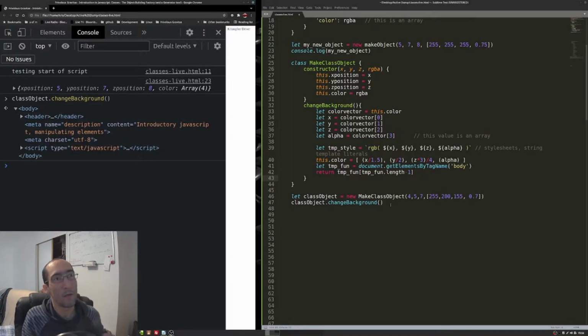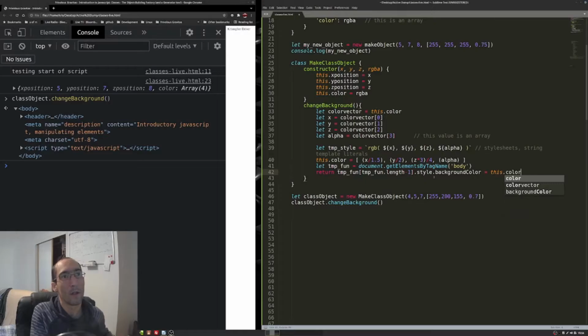It's returning to me... I have to put dot style dot background color equals. I have to actually do something with those colors. This dot color, that should work.